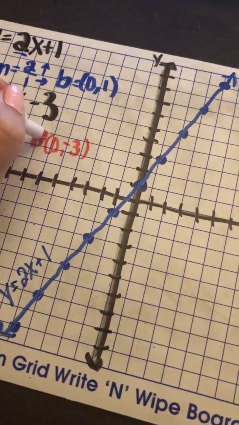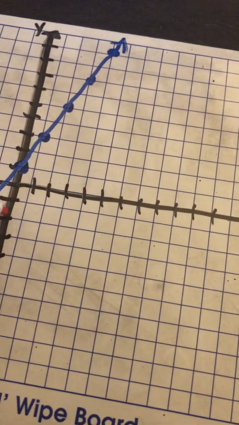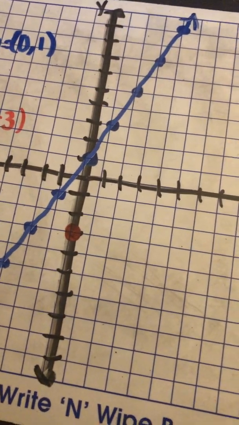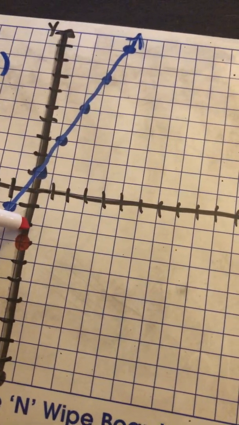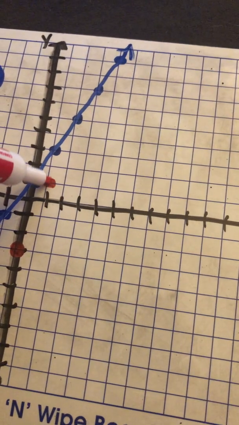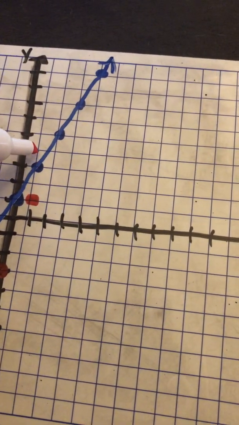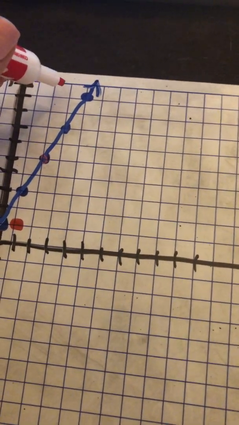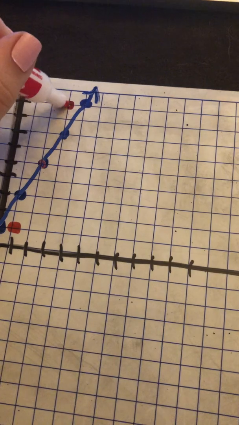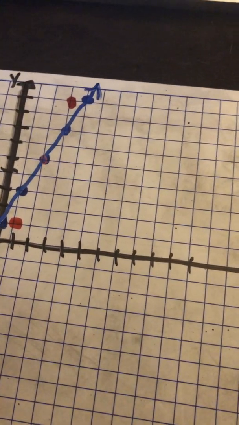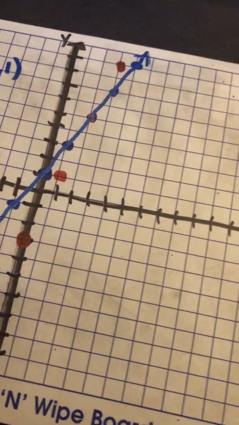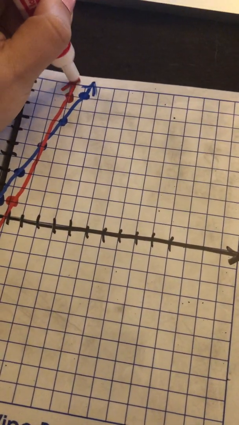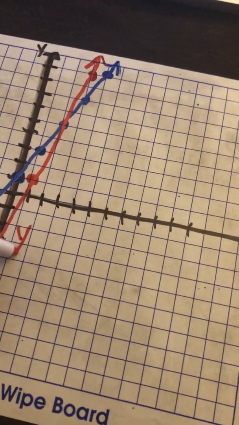So I'm going to start there. We go to 0, 1, 2, 3. There's my point, my intercept, and I'm going to count up 4 over 1. 1, 2, 3, 4 over 1. Okay. So I do see my solution is right here, but I'm going to connect my points, add arrows, and label the line.